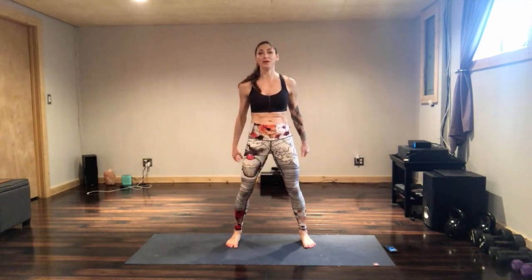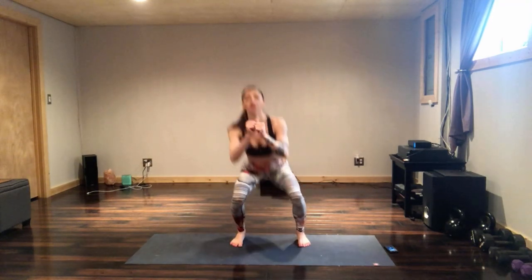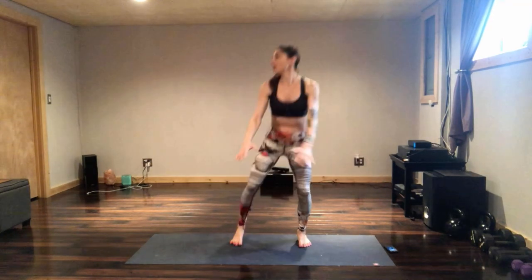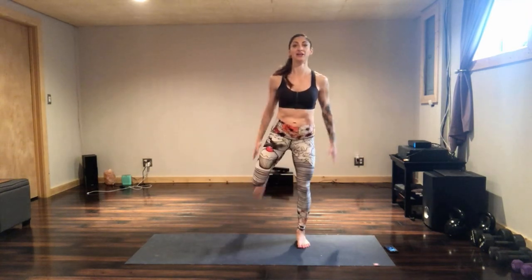4 more. 4, push the butt way back. 3, keep the chest forward. 2. We're gonna squat and add a hand curl. So squat, curl, get low. Getting that heart rate up. Couple more, 4, and 3, and 2.